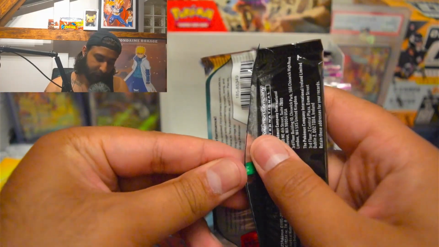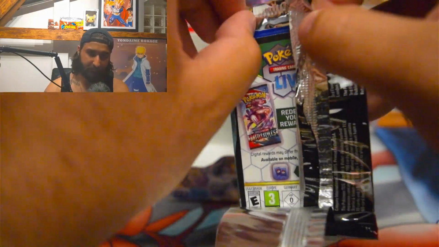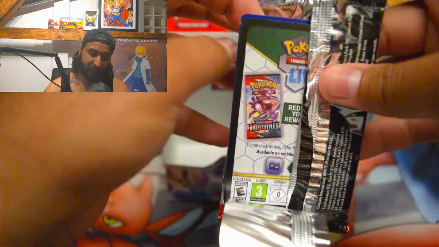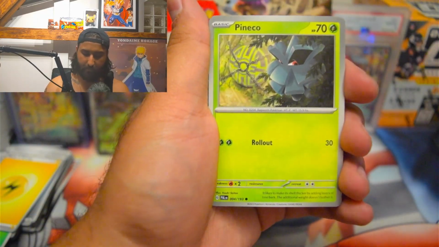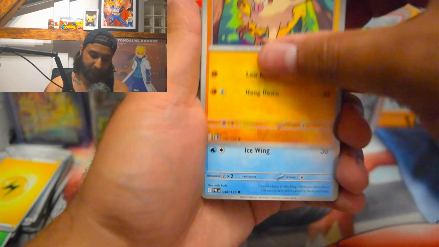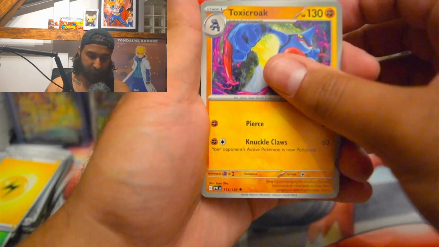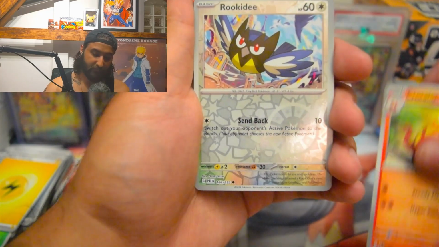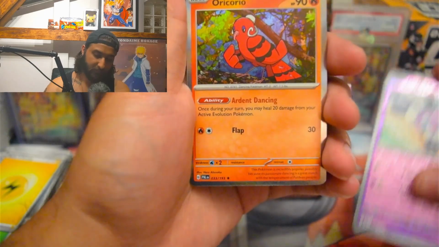All right, here we go. More pain? Or are we gonna get redemption? Pineco, Tinkatink, Mankey, Delibird, Bramblegast, Toxicroak, Crocalor, Reverse Holo Rookidee. Reverse Holo Gothita. Holo Oricorio.